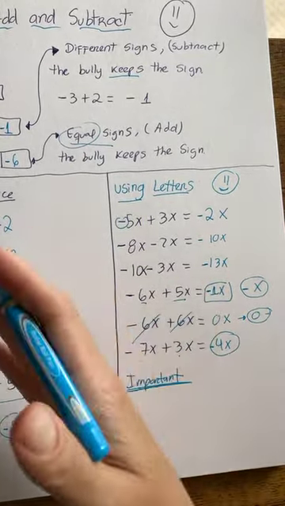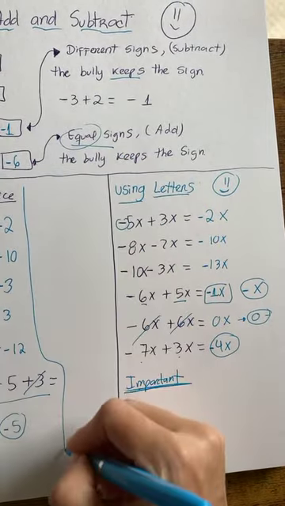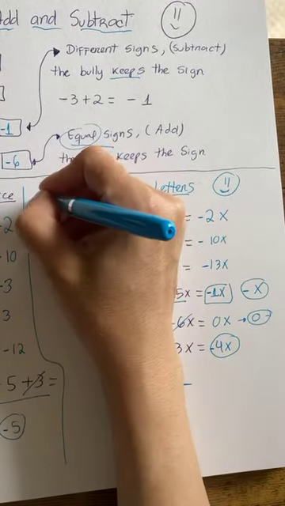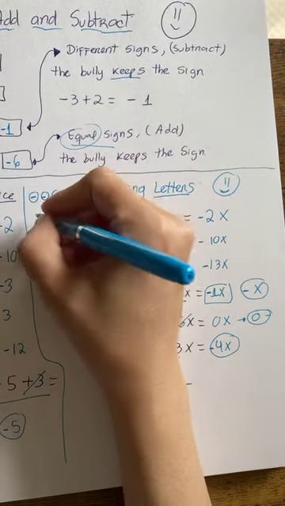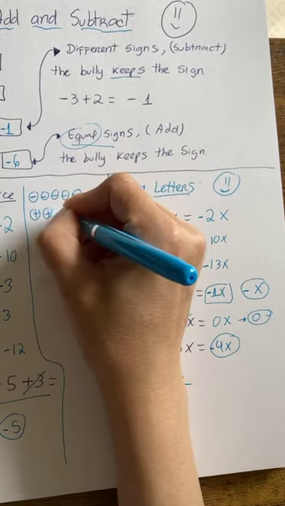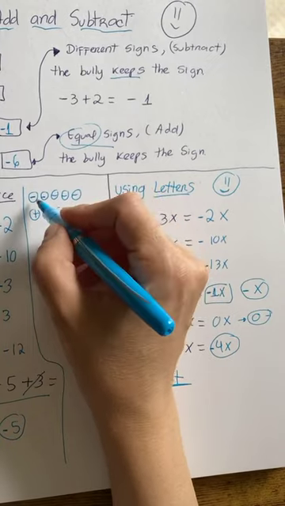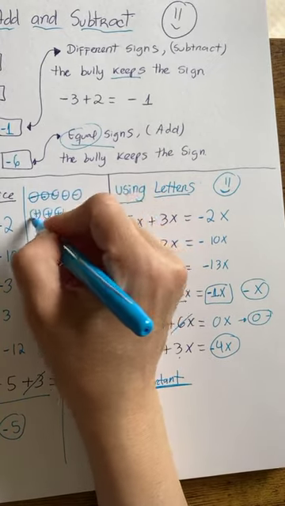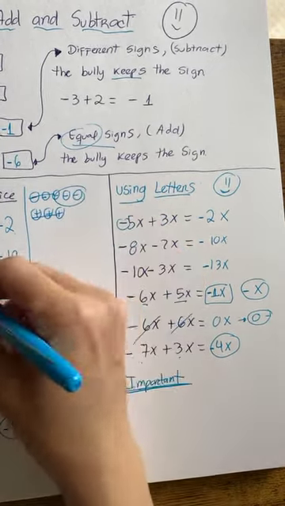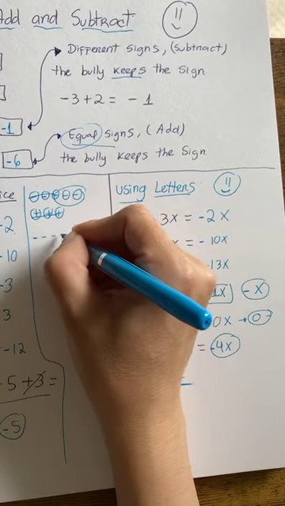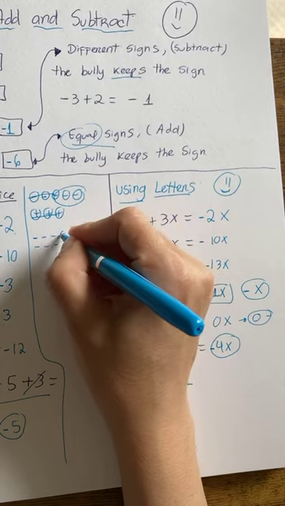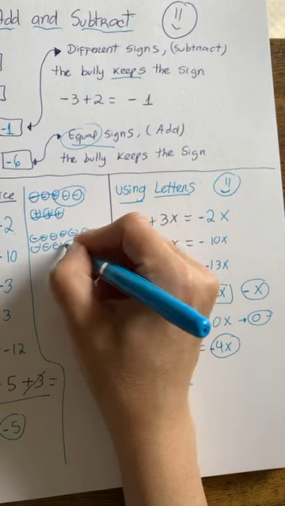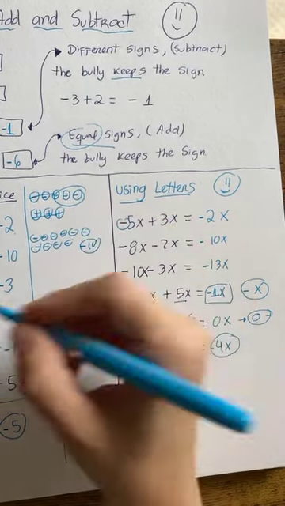Now, if I want to understand, this is basically what's happening. You're having 5 negatives with 3 positives. And then if you cancel out, what do you get? Negative 2. You can do the same thing here. 1, 2, 3, 4, 5, 6. 1, 2, 3, 4. And then if you add them all, what are you going to get? Negative 10. So that is another way of seeing it.